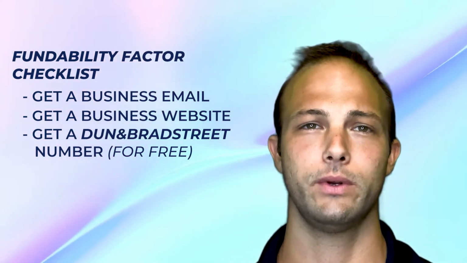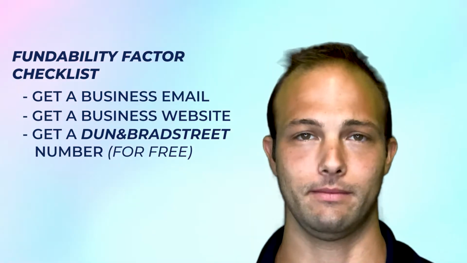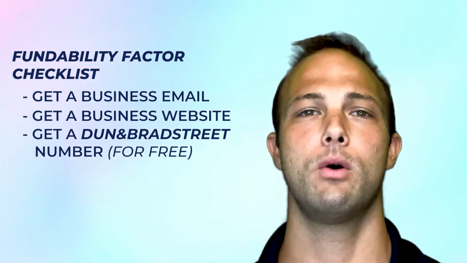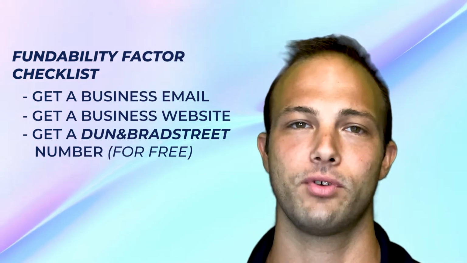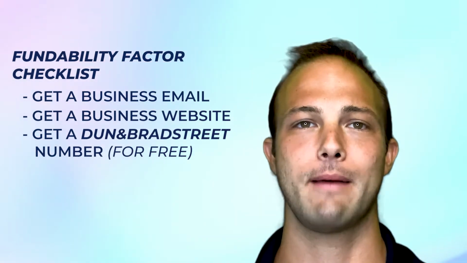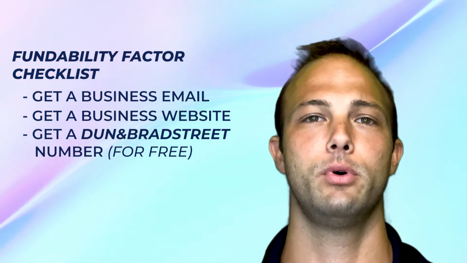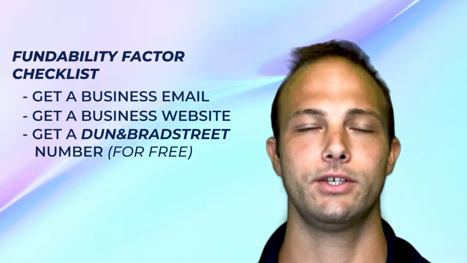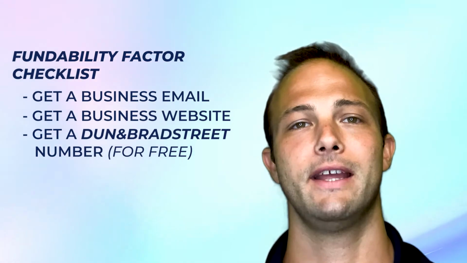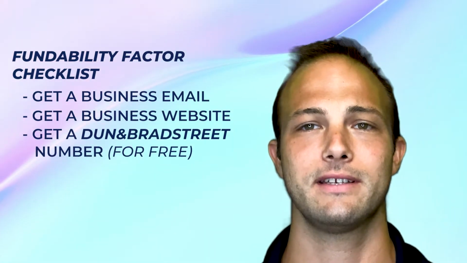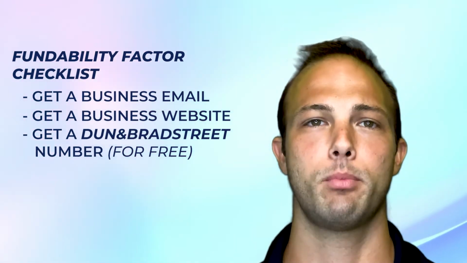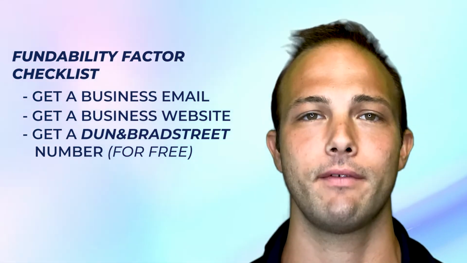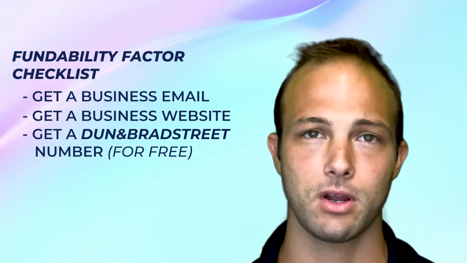And then when you apply for vendor credit, you want to make sure they report. You want to use your tax ID and your DUNS number. Where can you set that up pretty quickly, pretty easily? You can go to Staples. When you fill out the credit application, don't put your social, just put your DUNS number and your federal tax ID. You can do the same thing with Grainger. By doing this, you're going to start establishing business credit, and you should ask anybody that you use on a consistent basis if they report to business bureaus. If they do, make sure you use them and you pay it off at the end of every month. You can't afford to have any late payments on your business credit.